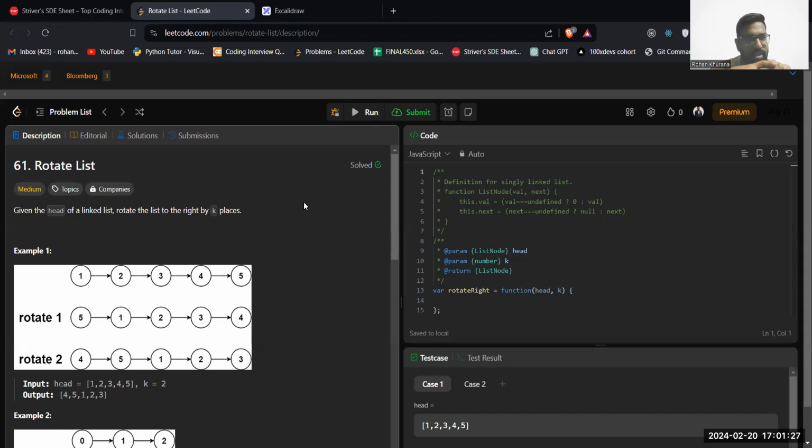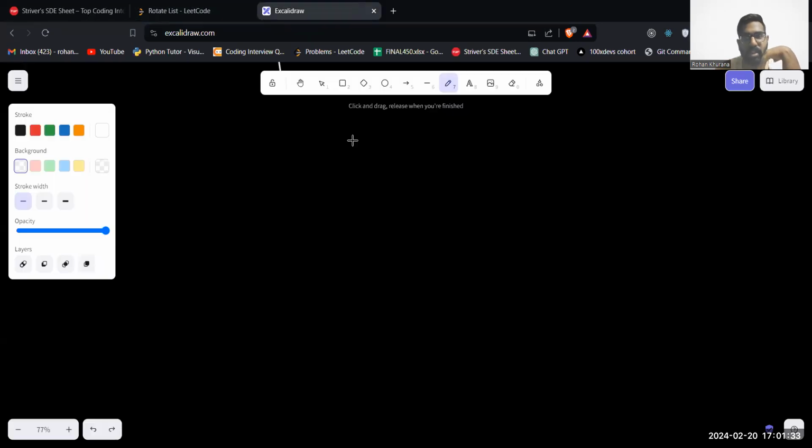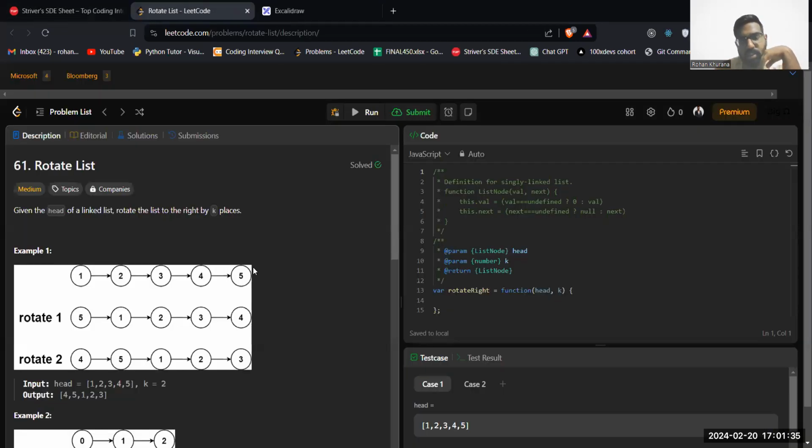So the question says that given the head of a linked list, rotate the list to the right by k places. I hope you have already done this question in arrays, right? This is almost the same question, but it is for a linked list.